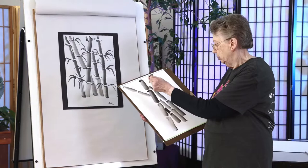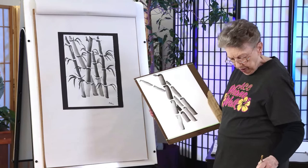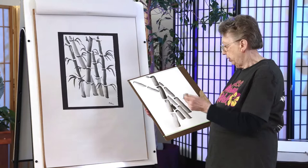That didn't turn out too badly. Now I've got a whole pile of bamboo in one spot, and I'm still trying to do a grouping over here. So here I go. I'm going to try to make this one straight. Press down, pull back. I didn't get my black, so I try it again.